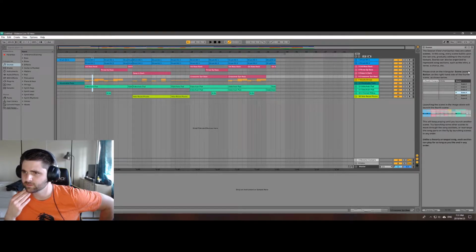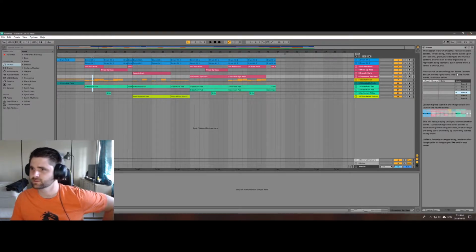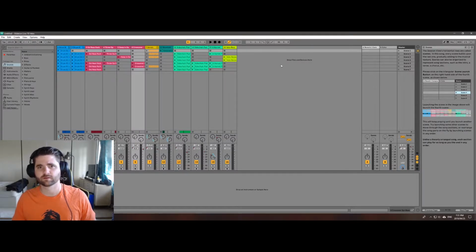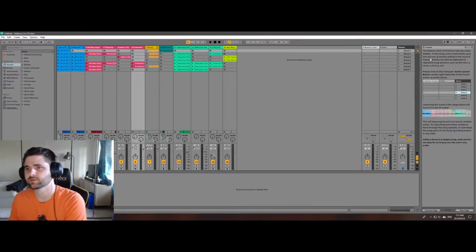Please click on the triangular scene launch button on the right hand side of the fourth scene as shown below. What? I don't see that anywhere. In the right view, right? Oh no, I'm on the wrong view. Here it is.